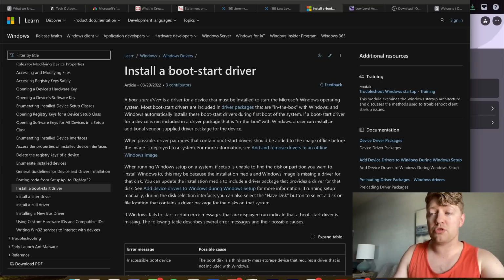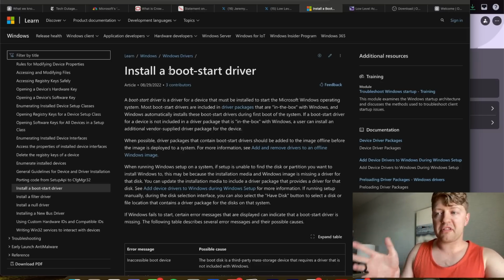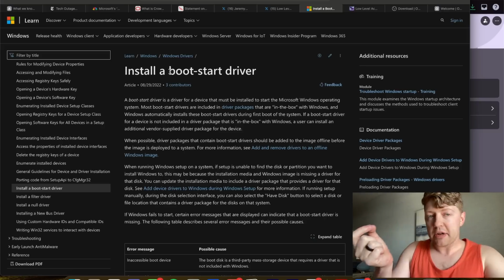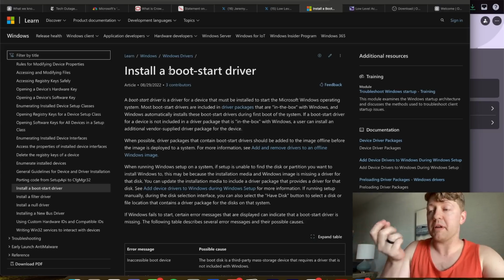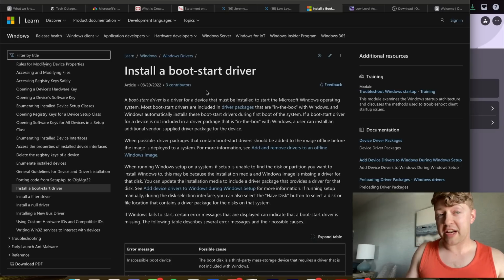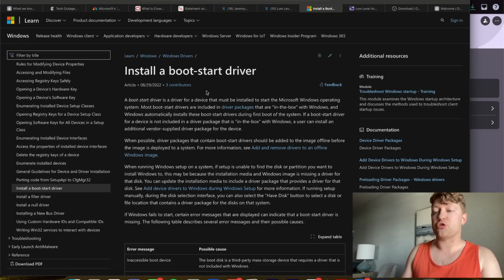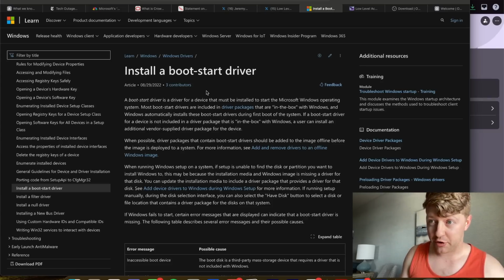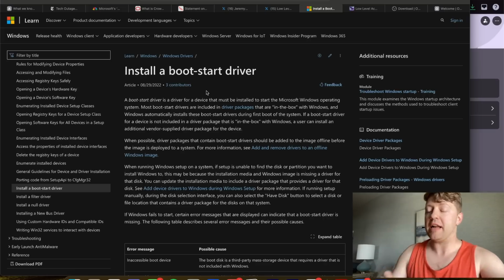So the boot-start driver will literally load first in the chain as the operating system is coming up to start. Because of that, it's trying to load the CrowdStrike driver with that update file at boot. It tries to load that update file, the null pointer dereference happens, and your computer blue screens at recovery. Truly, truly insane.